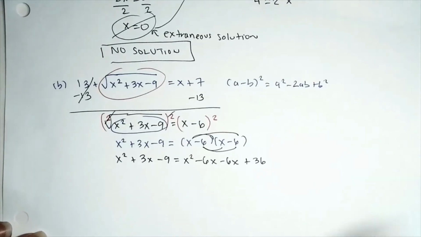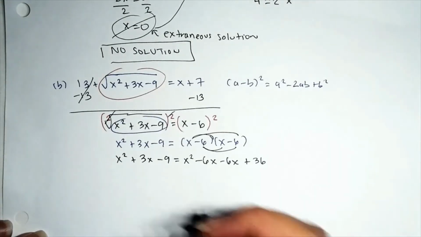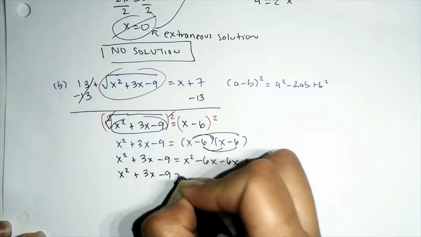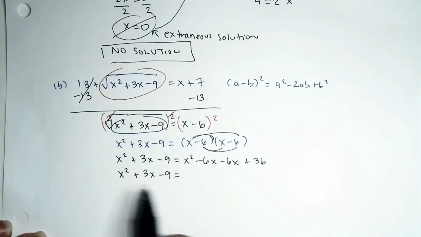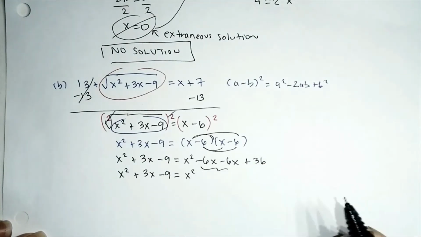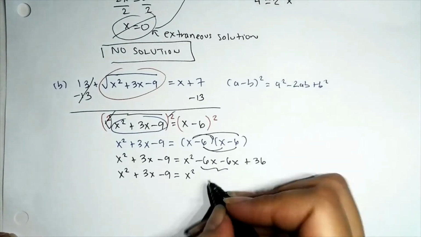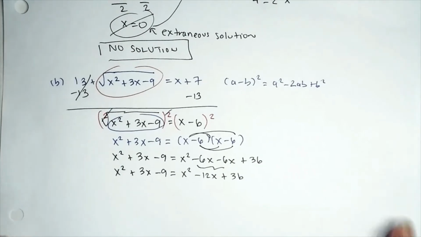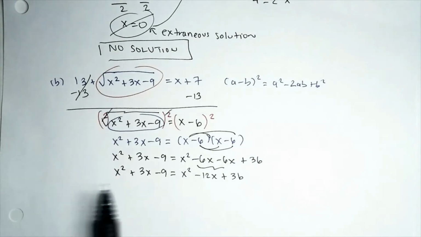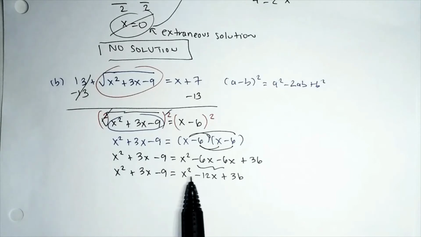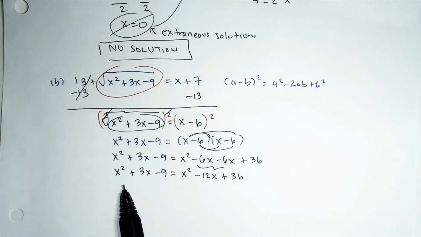Fantastic. So let's continue to work our magic and simplify the right side. The left side was already perfect because there's nothing to simplify. On the right side, when we combine those middle terms, the x terms, that will give us negative 12x, and we bring down the rest of the problem. So we went from a radical equation to this kind of equation. The biggest exponent on any of the variable terms is 2, so we have a quadratic equation.